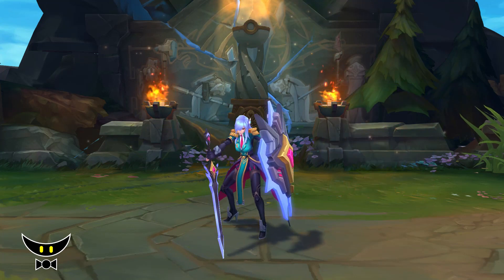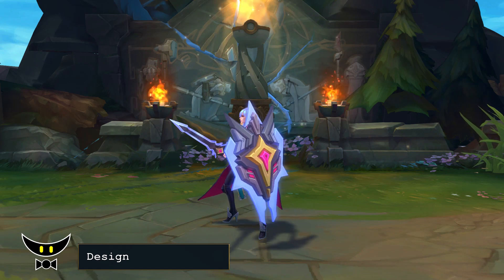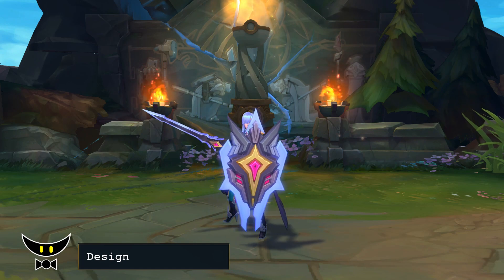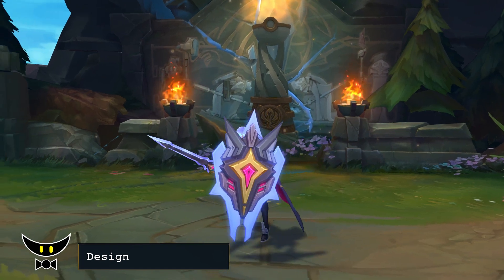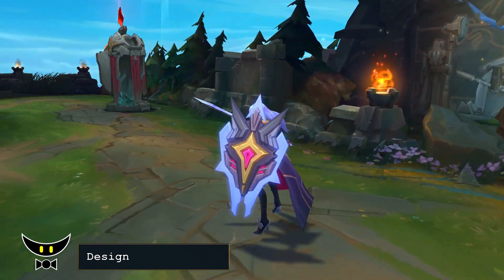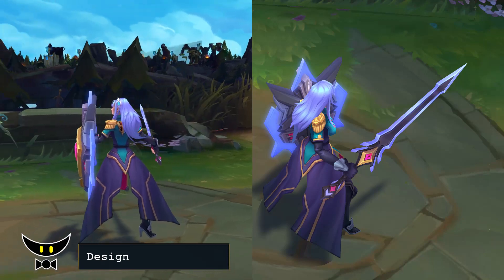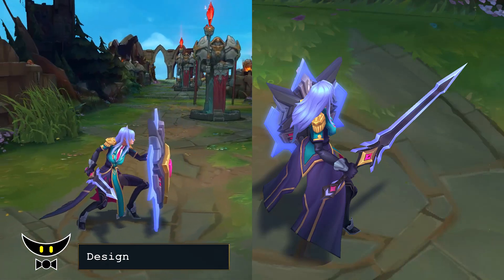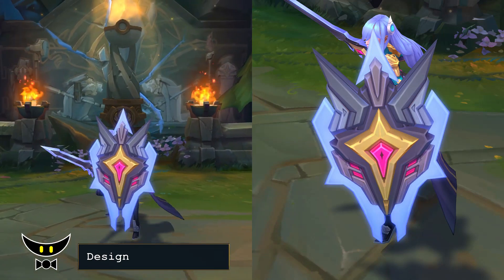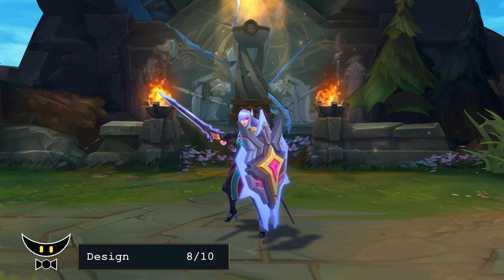For the in-game model, the design of her outfit is alright but it's a bit hard to read that it's a student uniform. It's not bad, it's just way too different compared to the other female Battle Academia skins. The hairstyle and hair color is nice, giving off that anime vibe of the skin. As for the weapons, the sword looks good and simple, not over-designed. The shield looks alright but it reminds me of Starmie from Pokemon. Overall, I will give the design an 8 out of 10.